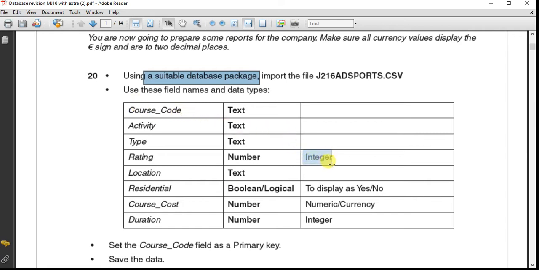I have to be careful about the integer, Boolean, currency, and we have to remember that when we have Boolean, currency, and also the date, or some double or decimal numbers, in all of these cases I have to go to the table design to finish my work.